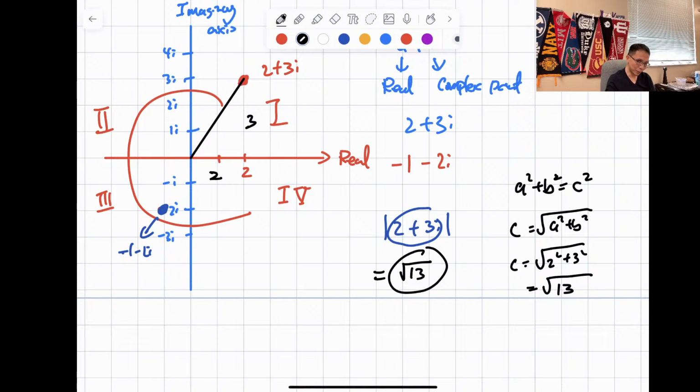Can you tell me what the absolute value of -1 minus 2i is? And can you draw it out? Once you draw it out, can you tell me what this is? I don't believe this is talked about in Algebra 2, right? Okay. In pre-calc right now, I just want to give you an introduction, because at the end, we're going to talk about complex numbers a lot more.